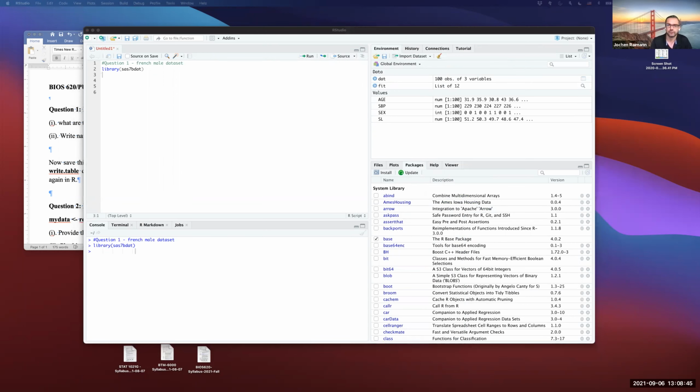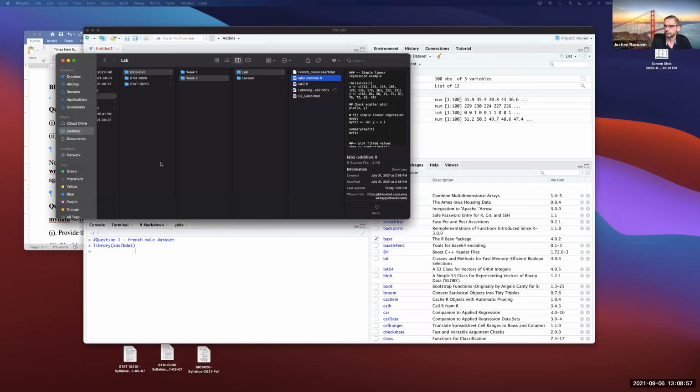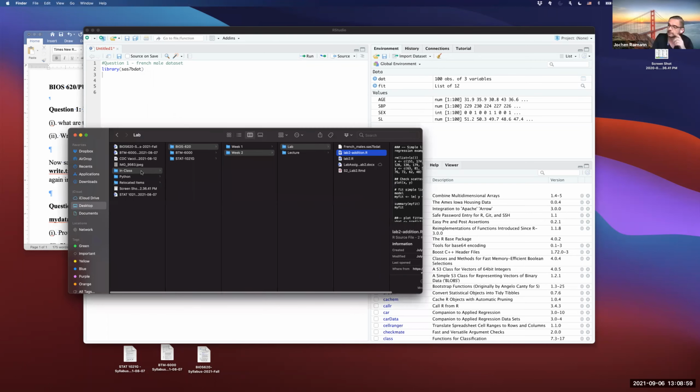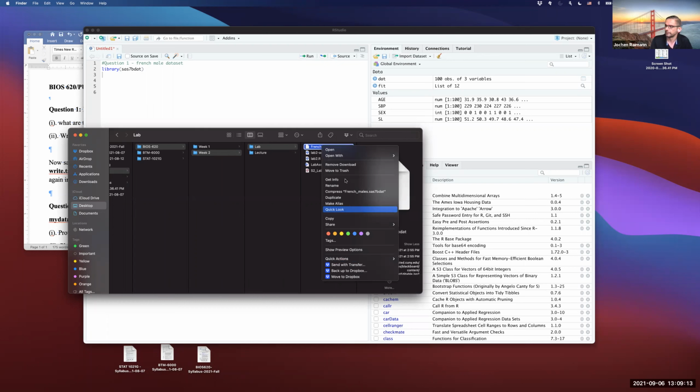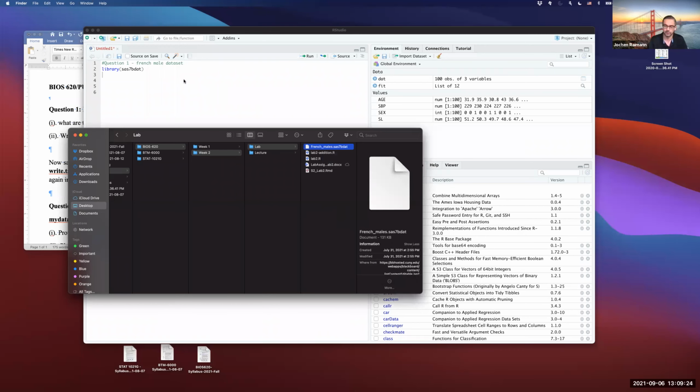So now, if you want to read the French data set, what do you need to do first? You need to understand where it is located. We talked about, please create a folder on your desktop. Always make it easily accessible on your desktop. Click on the respective folder, click on the file that you want to export, and click on option when you're in the actual menu and copy it as a path name. If you click option, it will automatically give you the path name.